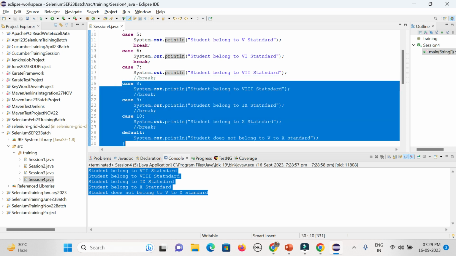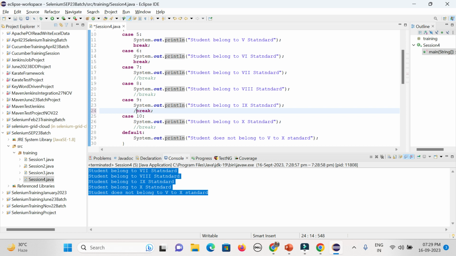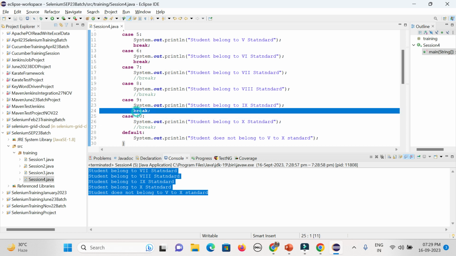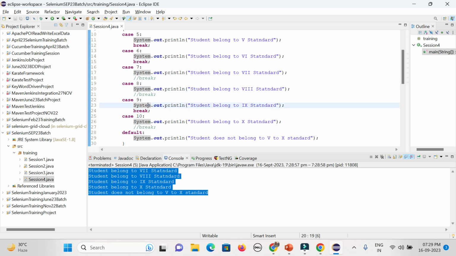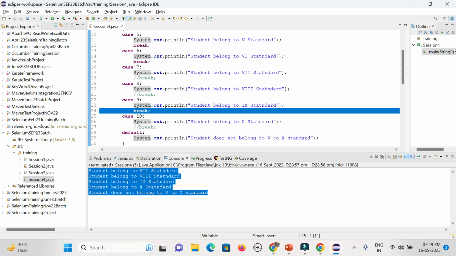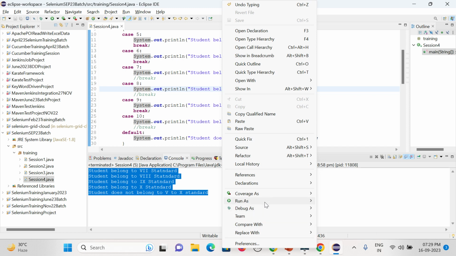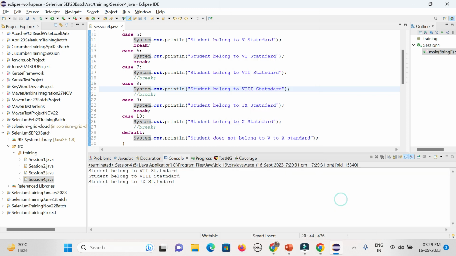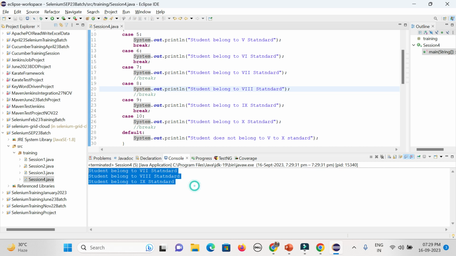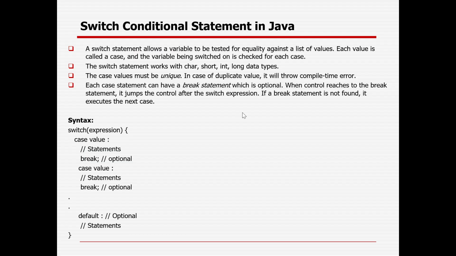Now here if you give the break, what will happen? The break will happen here only. So these 3 lines will be executed, this line and this line. After that the break happens, and the remaining lines will not be executed. So though it is optional, and your switch statement can work without break, I should say that break is required to get the desired result. So that is the way you can deal with this kind of conditional statement in Java.